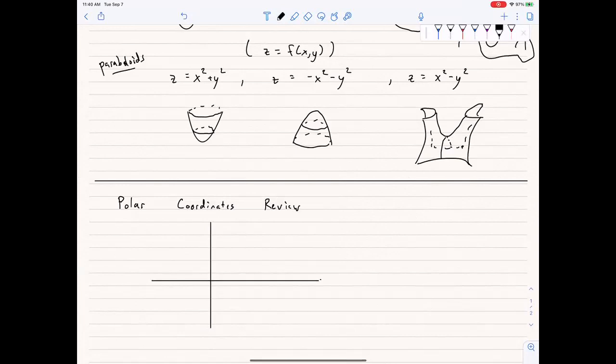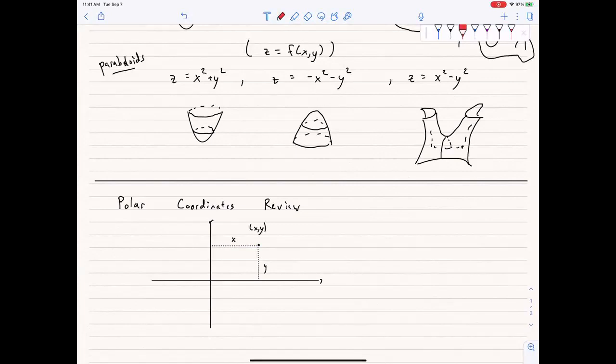So really, what we want to look at is, let's say we have a point in the plane. Well, in Cartesian coordinates, what we do with this point is drop it to the x-axis, and maybe drop it to the y-axis too. If we want to measure these, we get the x length here and the y length here. This will give us the point (x, y). Okay, great. We all know that, hopefully.